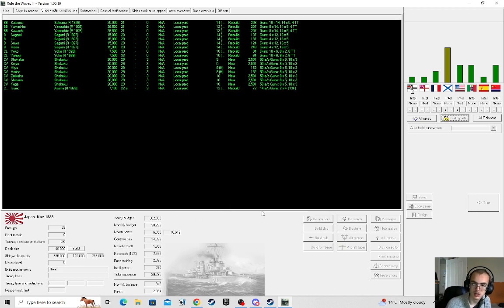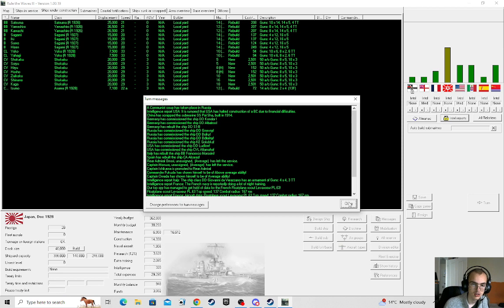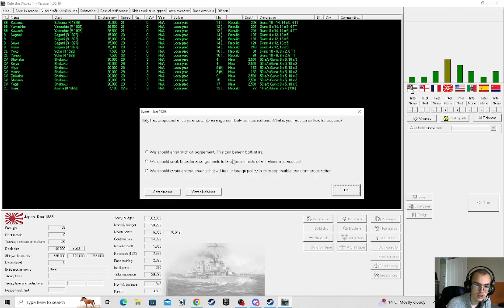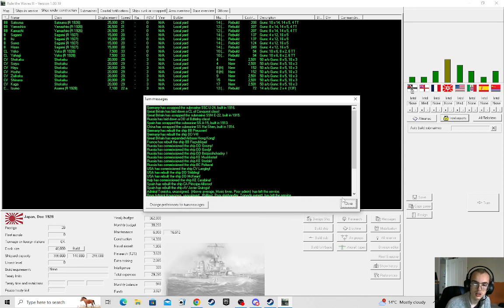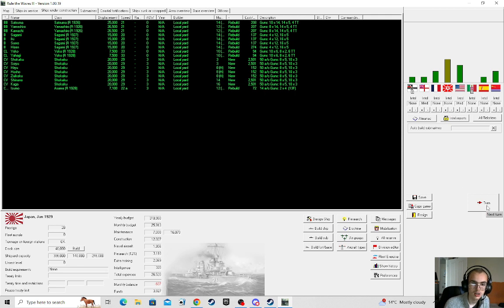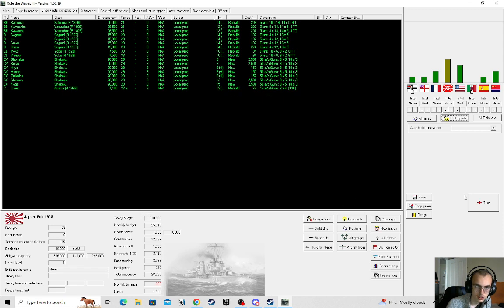A communist coup has overtaken Russia. Okay. Crude oil burners. Okay, so Zui is now at... with the Italians. But that now means that Shikaku and Soryu are going to be having to come out separately from the others.